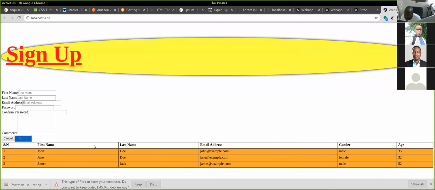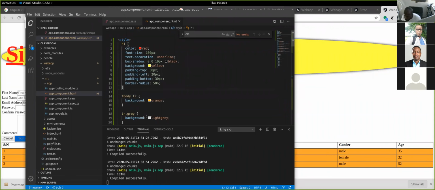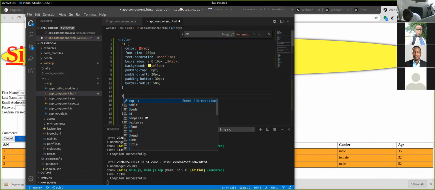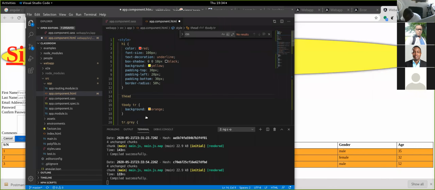Now, if I wanted to style my header, I would come and say T-head, TR, and I can say background, black, color, white, right? Or let's say background, dark gray.